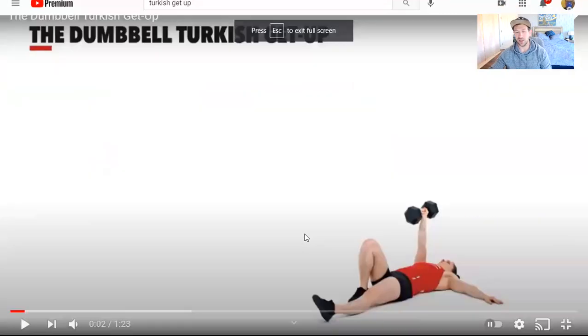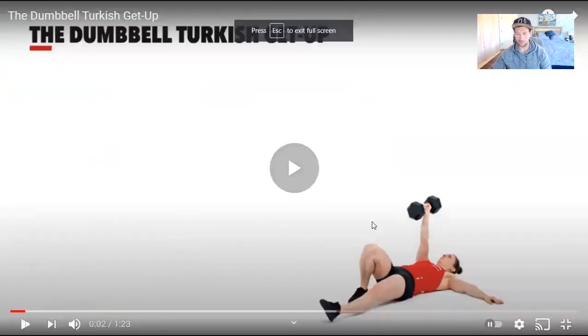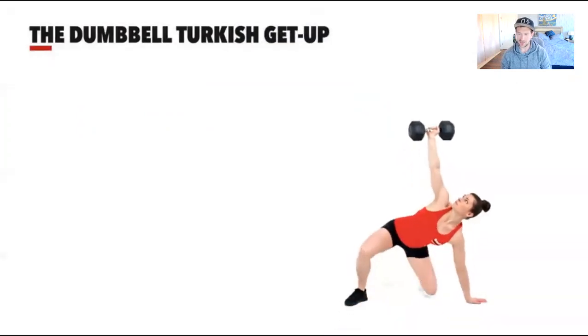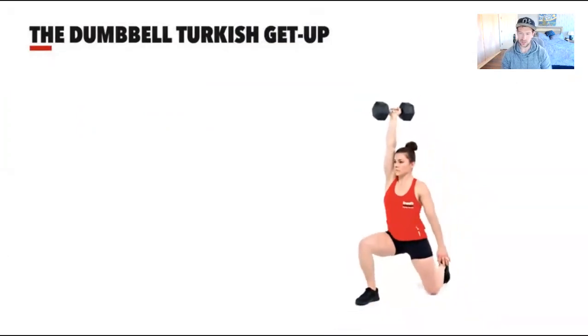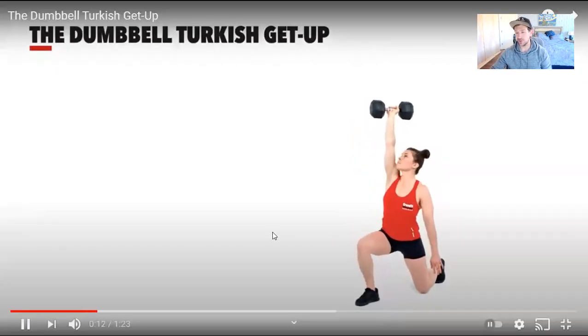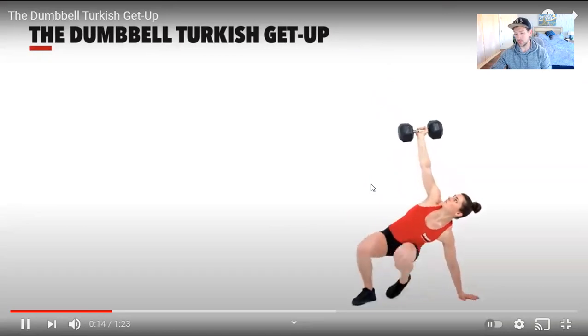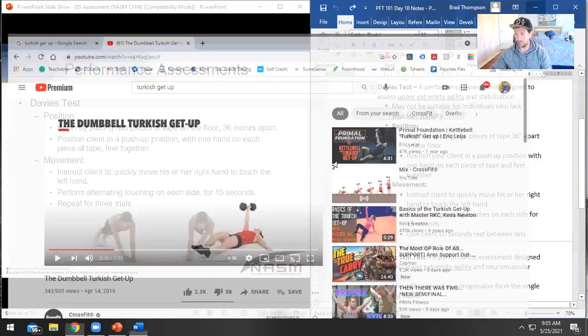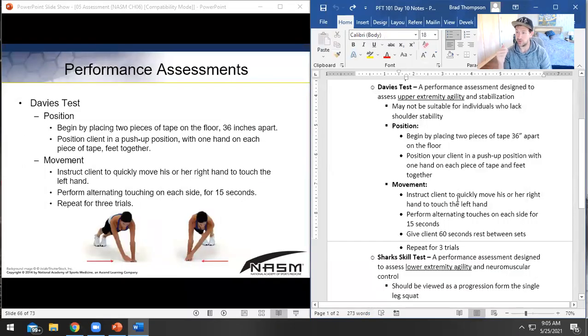This is a dumbbell version, but it's still really, really good. So kind of a fun exercise here. Up and then hand, knee, lunge, stand. And there it is. And so we threw this into a routine, right? And then you want to be able to do it in reverse as well. So this was my routine for John and Jackie, and they were super into it. They totally improved, and we used it as a performance assessment.